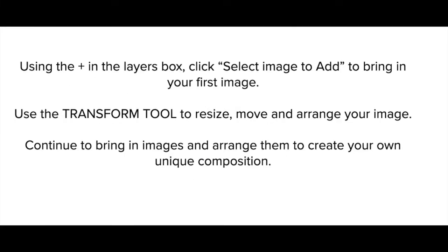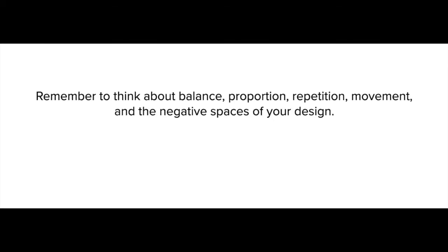Some of the basic steps we'll be using are using the plus sign in the layers box to select an image to bring in your first image, and then resizing using the transform tool. As you bring in images, it's important to think about balance, proportion, repetition, movement, and the negative spaces within your design.